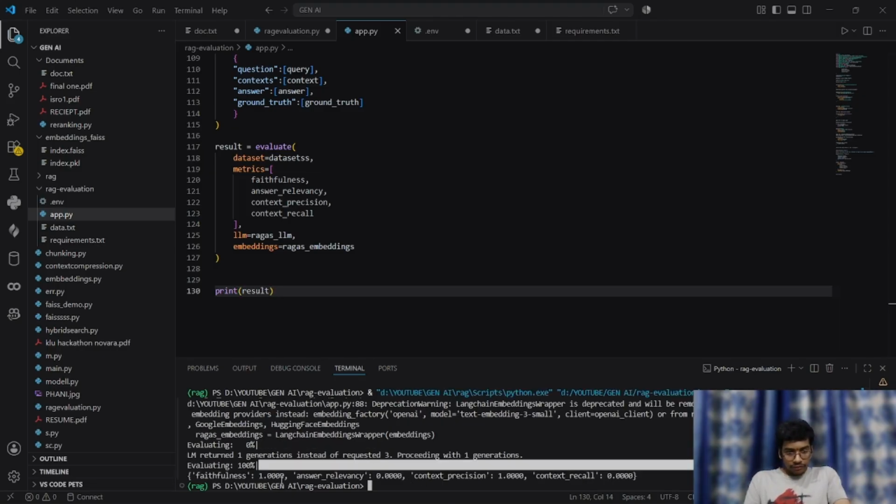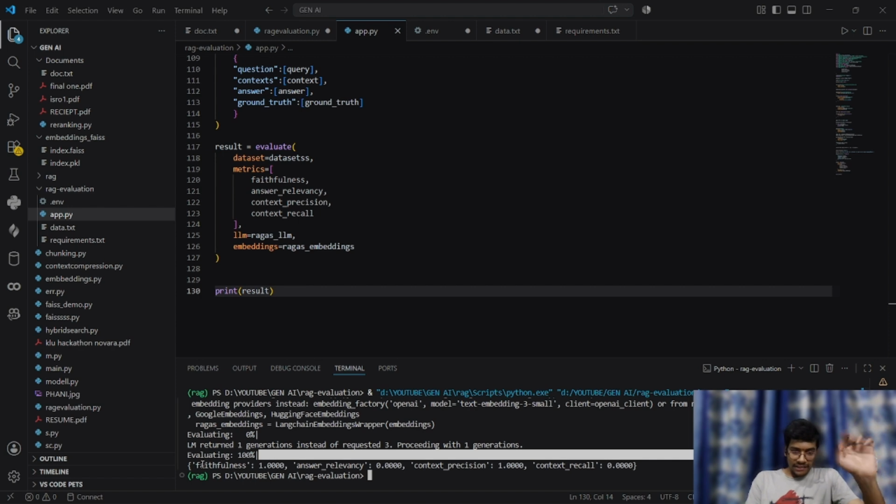So we got faithfulness 1, answer relevancy 0, context precision 1, and context recall 0, right? So this means the answer is perfect in terms of faithfulness 1 and context precision 1.